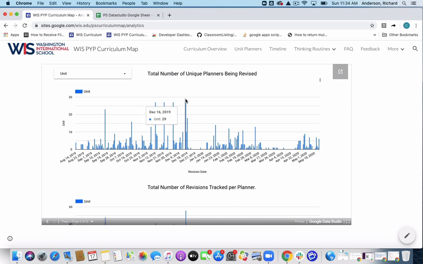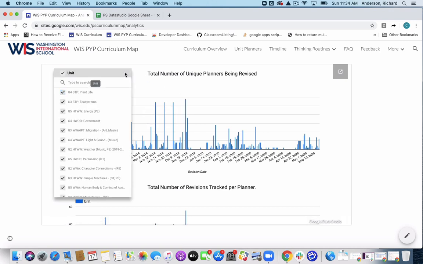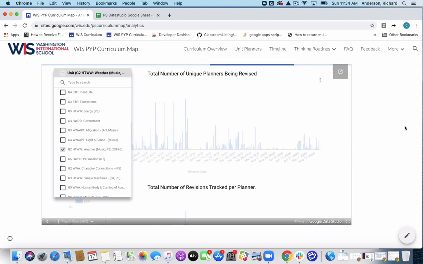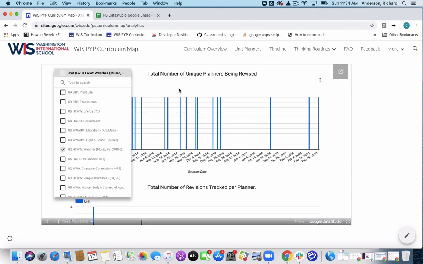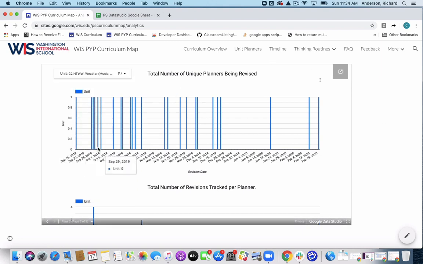And you can actually go into a specific unit planner, and you can say, okay, this is interesting. So I'm going to click this weather unit, and I can see all of the revisions, sort of when those revisions took place. So again, the file was opened kind of here on September 16th, essentially, and it's received all of these touches throughout the year. So this is evidence to me that there's a lot of good work being done on this unit planner to just make it better and better each time, even if it's not currently the unit being taught.